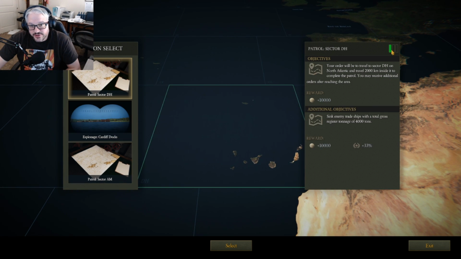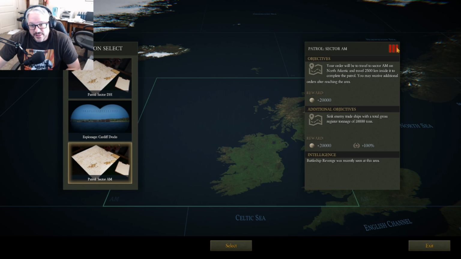Here, you see this arrow is green. This would probably be a good start because it gives you about 10,000 as reward. Sink about 4,000 tons, which would be like 1 or 2 ships. It gives you 33% prestige. Okay, so this is a good beginner mission. Get out there, learn how to do a torpedo attack, set things up. No problem. Red. These missions are the hardest.